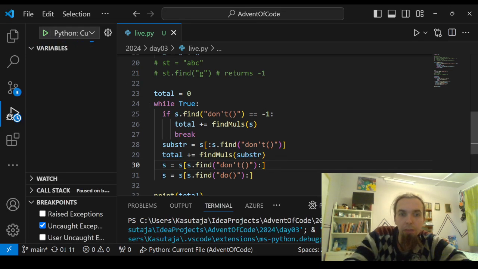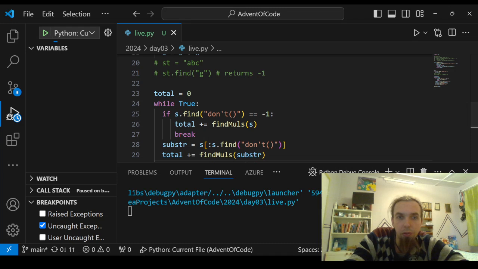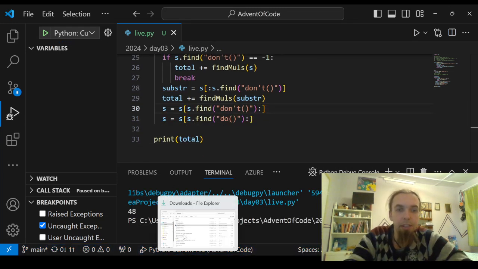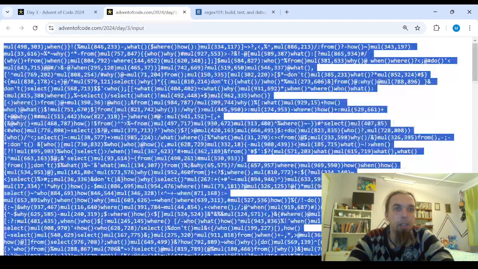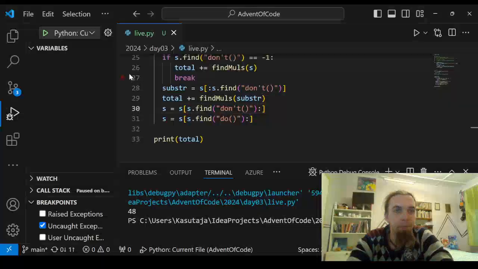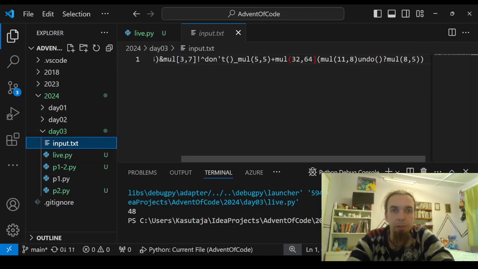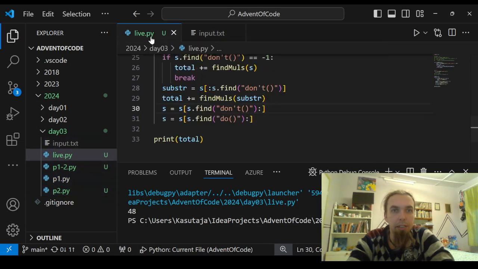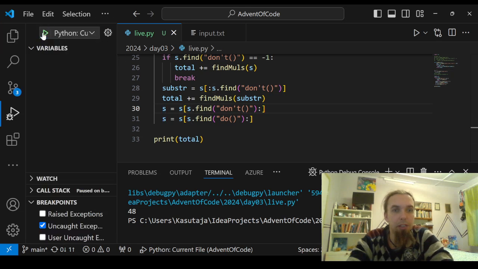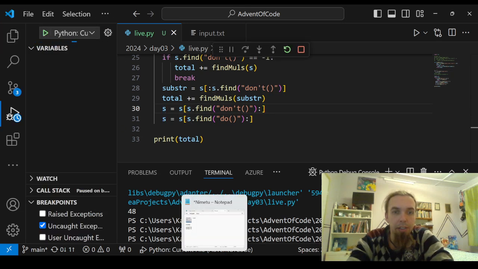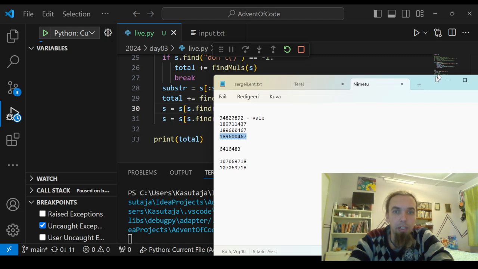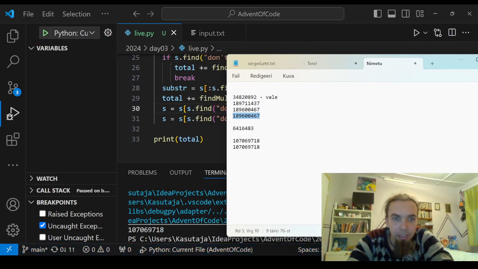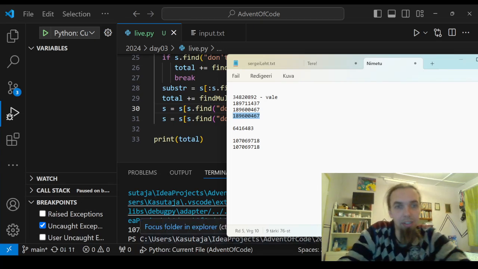So the result from this data was 48. I remember 48. All right. Let's get the big real data. Let's add it to the input. All right, it is an input, and let's just run it and see what we're gonna get. For me, the result ended with 718. Yes, so we got the right result.